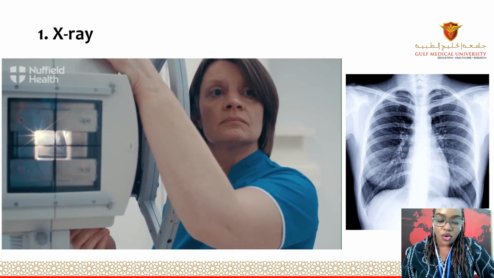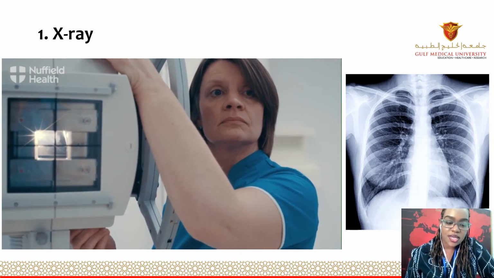Yes, so one of the modalities we're using is X-ray. You come for the X-ray, you have some kind of ionizing radiation, and then it goes through your body, it penetrates your body, and then it gives us the image that you can see here. For example, this is an image of a chest where you can see the lungs, you can see the bones, and you can see the other soft tissue within this image. This is a chest X-ray.